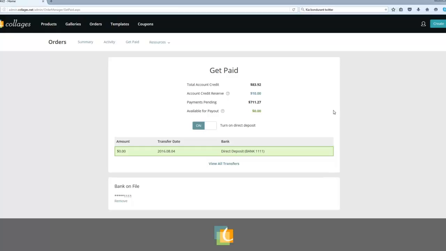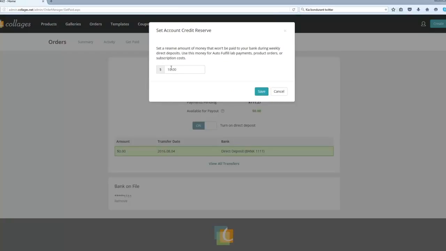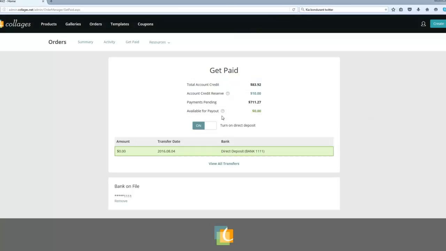But the one thing to keep in mind is, especially if you're doing auto fulfill or even if you're doing manual fulfill, but you like to use your account credit to handle those orders, and you got an order in late at night, and then you might not get around to fulfilling it until the next day or maybe the weekend, you might want to leave yourself an account credit reserve just to make sure that all of your account credit doesn't get direct deposited to you in case you know you're going to be using your account credit to fulfill orders. So you can always edit that here, set sort of a floor that you always want to keep in your account credit. And then if there ever comes a day where you just want it all, you come in, you set it to 0, you let your direct deposit run, and then you come back in and set it again.